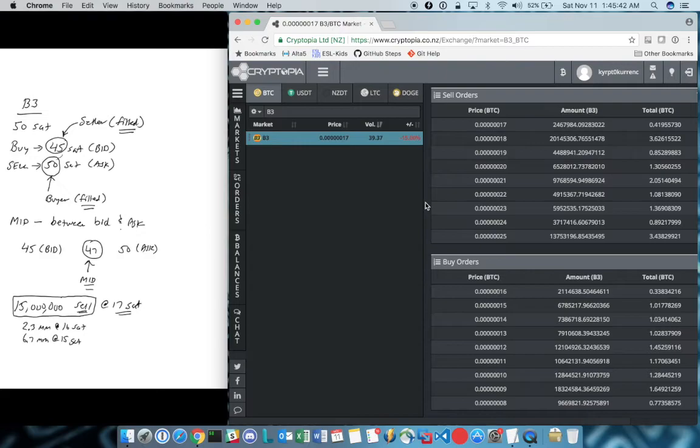But when you enter the marketplace, it's a completely different story. You're selling some at 16, some at 15, some at 14. You may get all the way down to 10 or 9 or 8 or whatever it may be before you offload all your coins or your asset, and you essentially hurt yourself because you didn't get what you thought you had when you first calculated this number here. But you hurt yourself and you hurt the coin, and it takes time to recover from things like this.